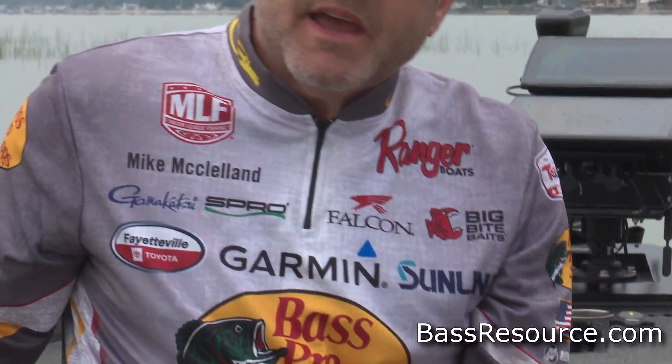Typically in the winter you'll still catch some fish on points in a variety of different situations, but a lot of times I really like to focus on the creek channels themselves and even bluffs. On our Ozark Lakes in the winter you can go out and just about pick any bluff on the lake that's got bait on it — but you've got to use your electronics to find where the bait is. Once you establish where the bait is and what depth it's at, you're going to typically catch some fish on a jig.